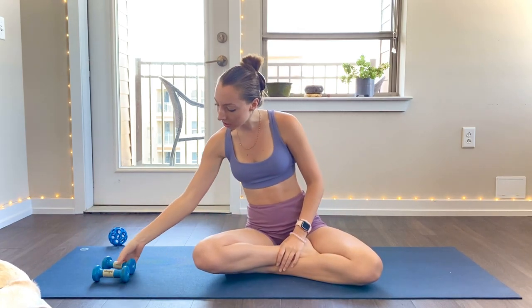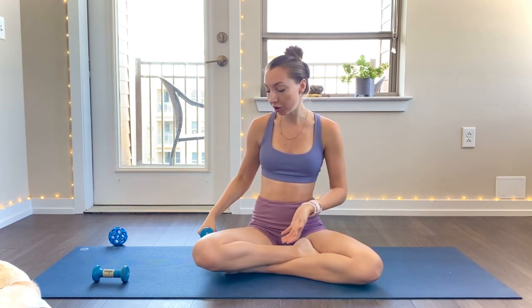So for example, if today I can max out 8 reps with a 2-pound weight on this side 3 times, then maybe I'll do that exercise for my next couple workouts this week. And then next week I could increase the weight by a couple pounds to see if I can get 8 reps with a couple more pounds.